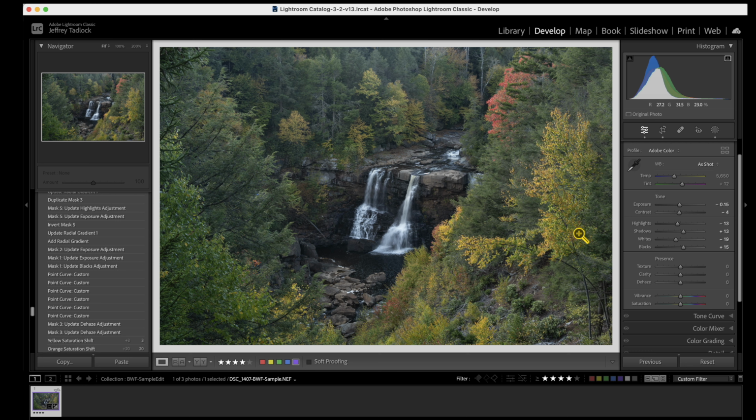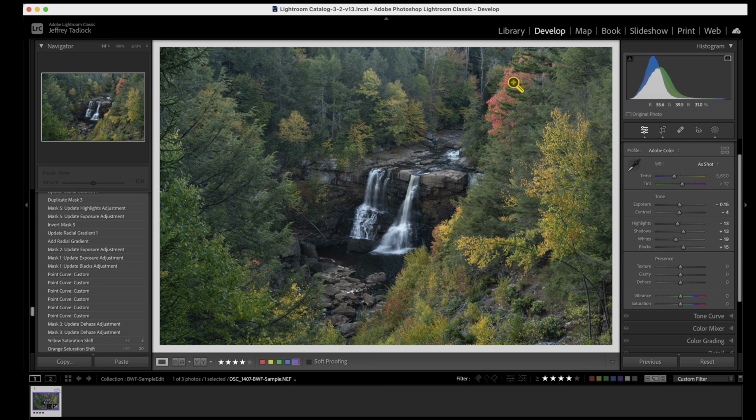So again, let's take another quick look here. Before image, things are very cool in the center because it was in the shade, it was in the dark. The edges are bright, they're a little warmer. I have essentially used a series of linear gradients and radial gradients applied to this image to flip it. I've taken the sides, pulled some exposure off of them, cooled them down a little bit, and then here in the center, I've brought the warmth up and brightened them up a little bit to bring me into a usable state. That doesn't look too bad to me.